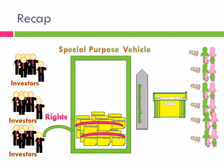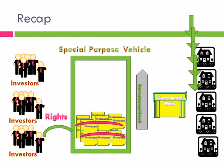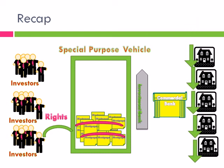In the end, when the value of the houses started to fall, this meant that investment banks were no longer receiving those small stream of payments that they were expecting every year. Instead, they were stuck with houses that were worth less than the money that they had originally paid for them. So, here were investment banks left with undervalued houses and losses of billions of dollars.